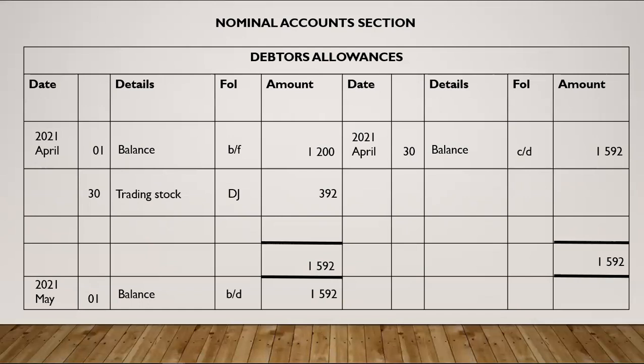Note that debtors allowances will be under nominal accounts section. As I've said, it has the same characteristics as an expense, except that this expense will increase on the debit side at selling price whenever goods are returned. As I've said, this balance at the end of the year will be closed off against your sales account. Okay, that is it with respect to the general ledger. I hope that helped. Please try this classwork.